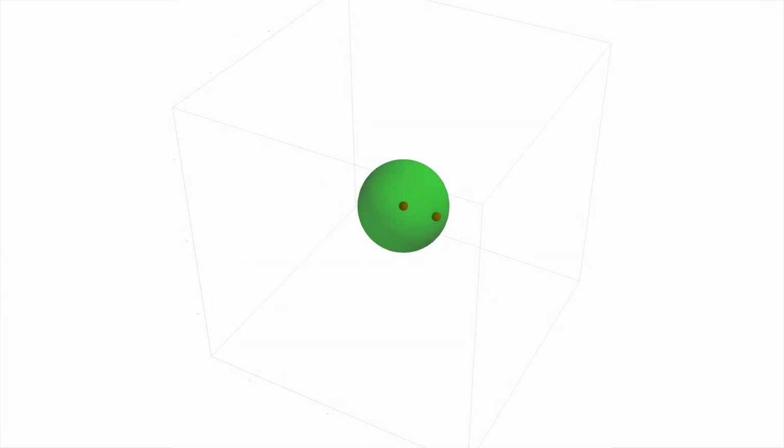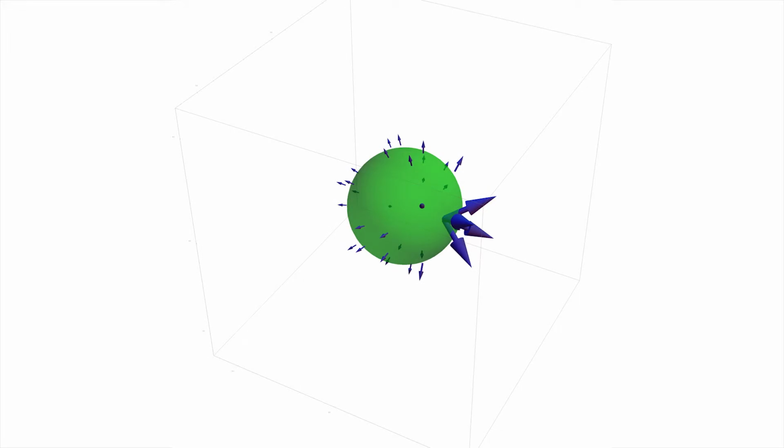This first diagram shows I've put a sphere around those 2 charges. One's at the center, the other's close to the edge on the right. This next image shows the electric field calculated at the surface of that sphere.